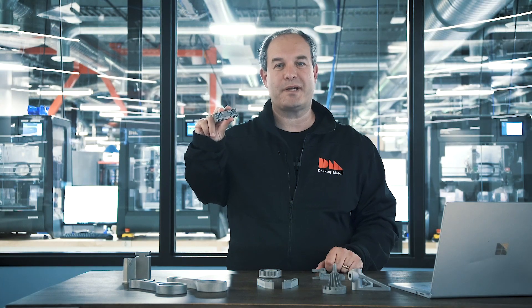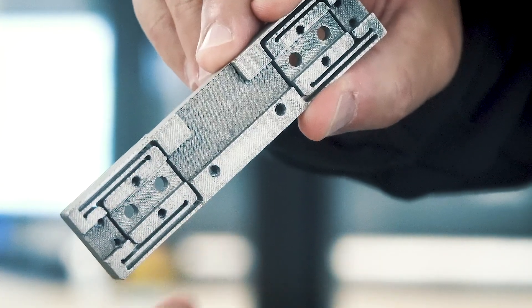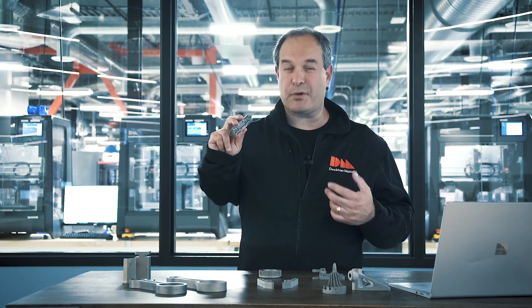This is a flexure for a motion control system. A flexure is an engineering component designed to have a predictable amount of compliance built in. This flexure is designed to allow a ball screw in a motion stage to be slightly askew so that when one moves relative to the other, there's no binding or excessive wear. The complex geometry here makes machining, waterjet cutting, or EDM both complex and expensive. But with 3D printing, the complexity is free — so this is a relatively easy part to print in volume for the first hundred to a thousand pieces.